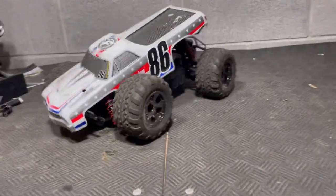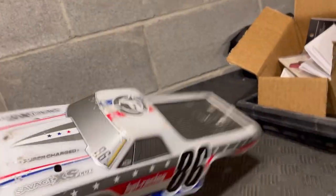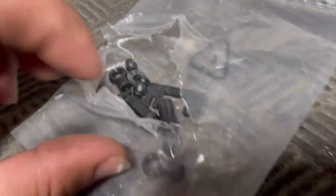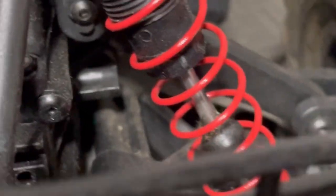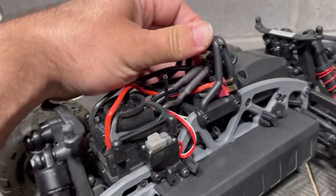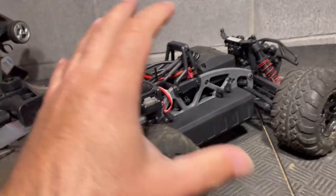2S is really all this thing needs — we got 38 miles an hour, and we hit 53 with 3S, but results may vary because we had a pretty horrible crash during the speed test. This car took a whole lot of crashes. We broke a front shock eyelet — even though it's captured by the control arm, it still managed to break, but it actually comes with a couple of those in the spare parts bag. We also broke the out-drive cup for the front differential — there's only half of it there, the rest is gone. It's definitely a tough car though — really solid. That chassis has just a little chip missing but is solid overall.